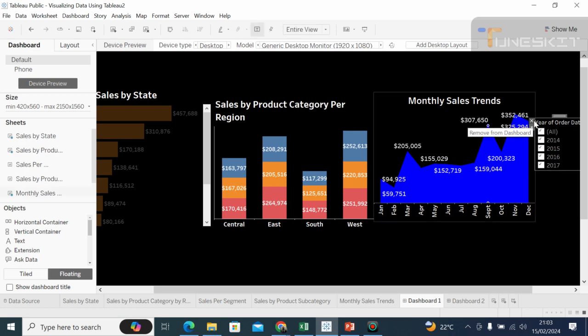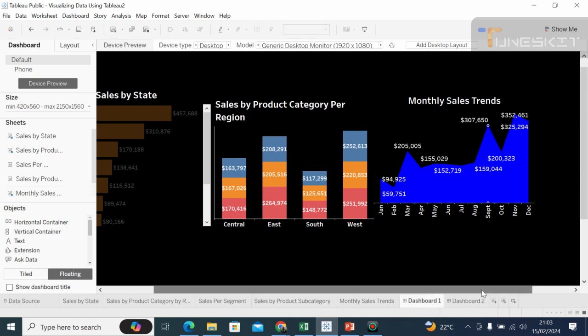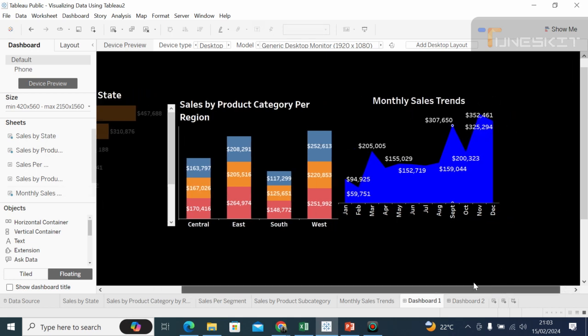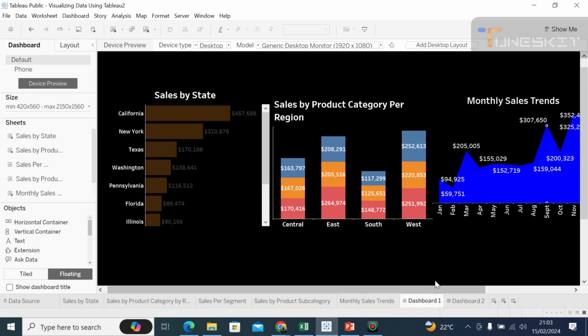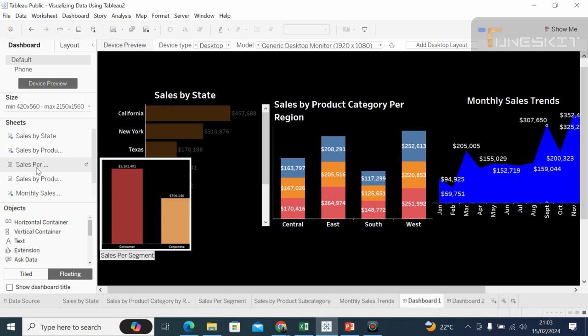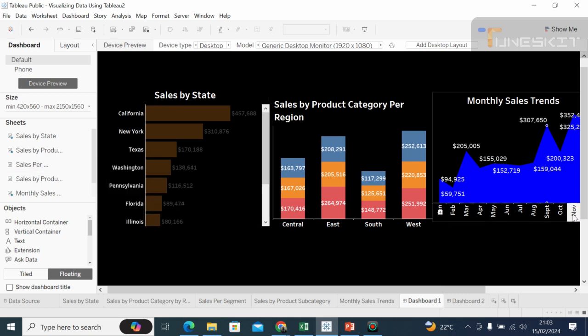Remove this. Let me bring other visuals.